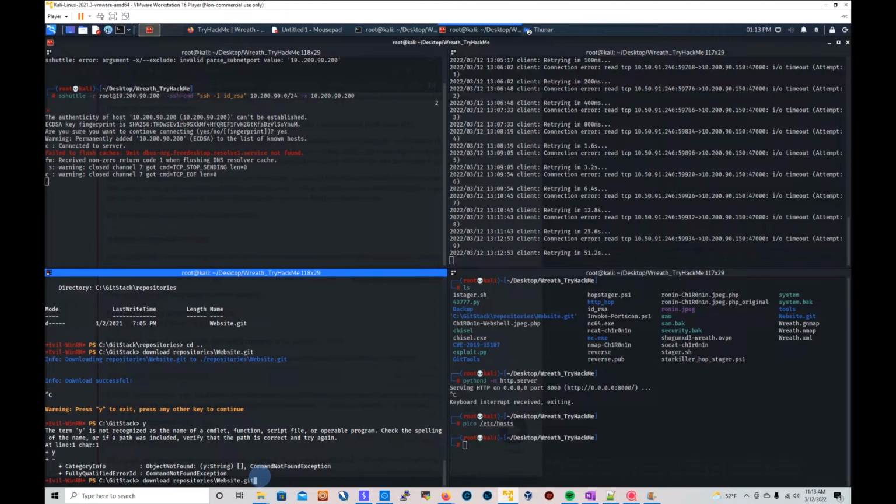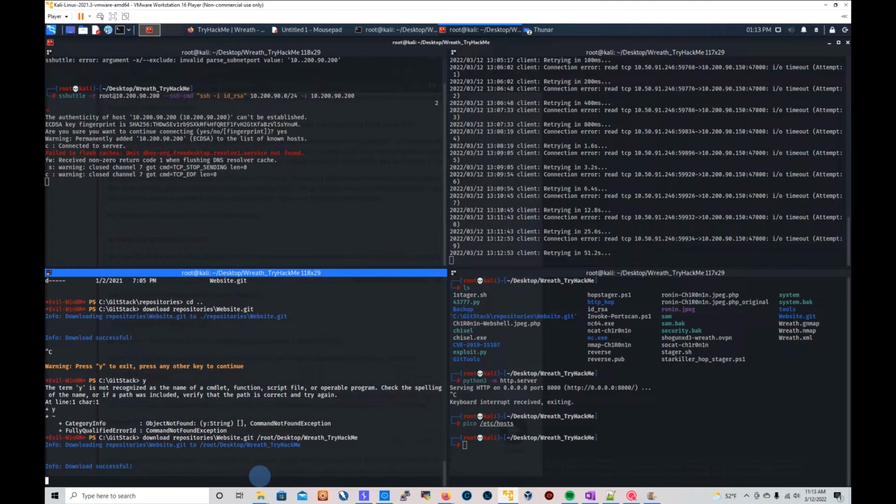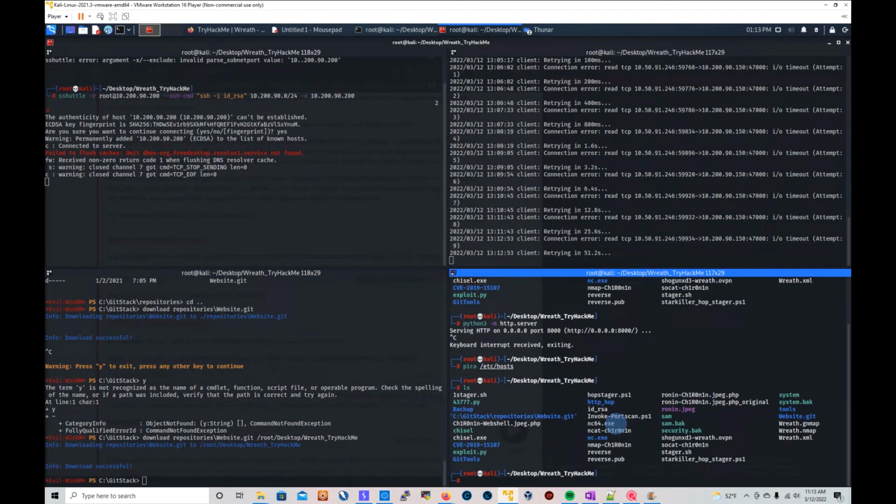Let's see. Download this to... Okay. Let me see if this works. Okay. So apparently it says download successful. So we should have website Git. Okay, here we are. We have website Git.